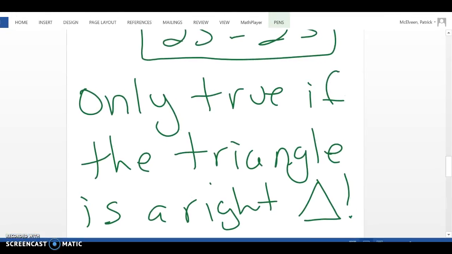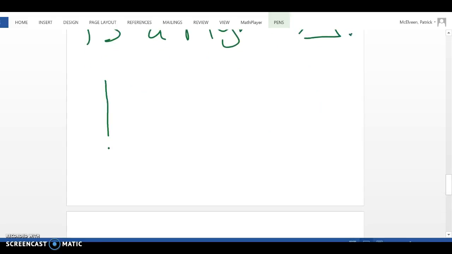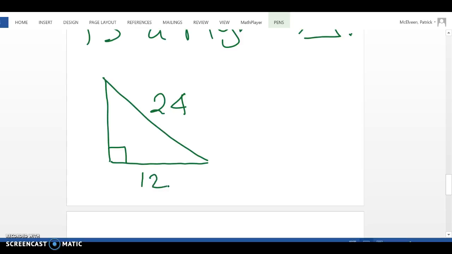Well, then what does that relationship allow us to do? That relationship allows us to find missing sides of any right triangle if I know the other two. So for example, if I know this is 24, and I know this is 12, and I know I'm dealing with a right triangle, I can easily find the other side by using this relationship. So when we look at this triangle, I've got my right angle, I've got a side that's 12, and then a side that's x that forms that right angle. Remember, these are the legs. The legs are A and B.